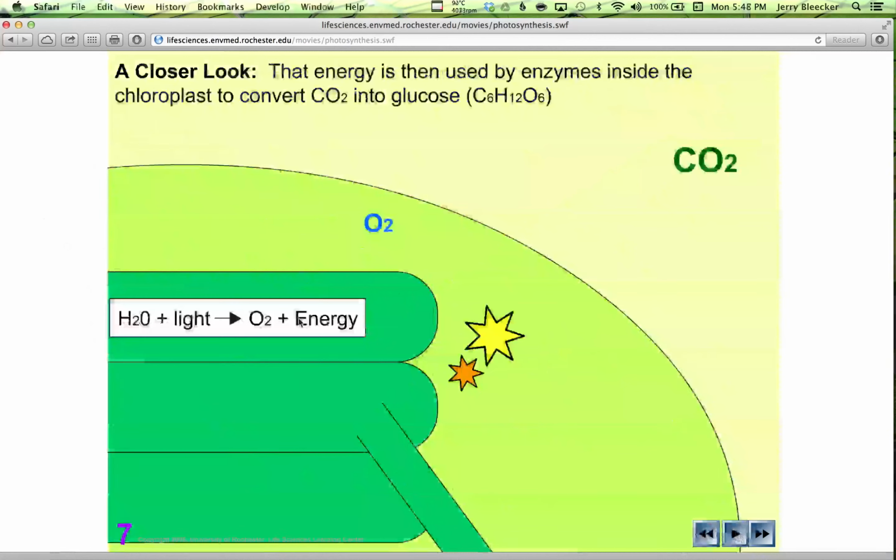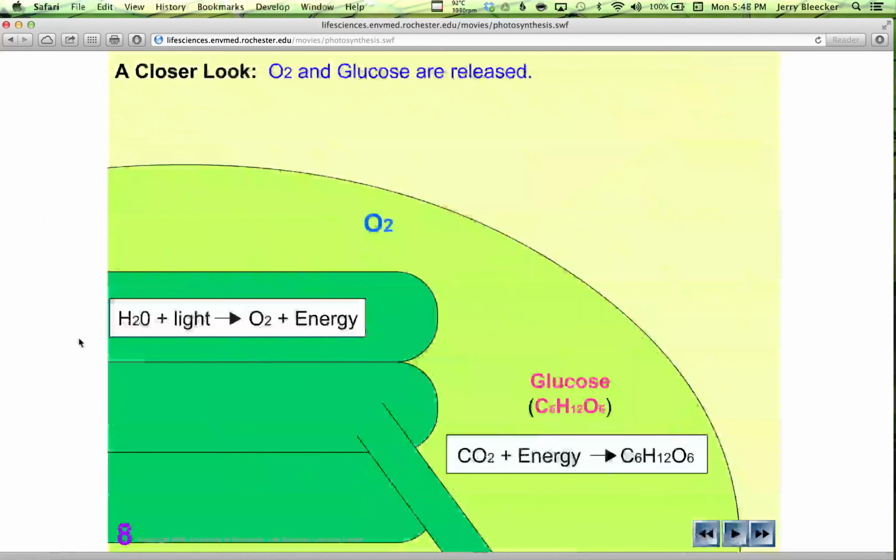Carbon dioxide comes in, it's worked over with some enzymes and the input of energy, and we form, in concert with having some water around, our carbohydrate C6H12O6. If you reduce that, CH2O. And so we get our net reaction. It's just like a recipe. Of course, this one isn't balanced, but we'll let that go for now. Take your carbon dioxide, take your water, light, some minerals, and you get the output of glucose and oxygen.